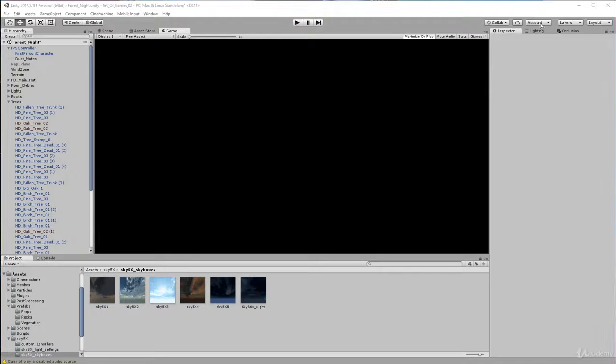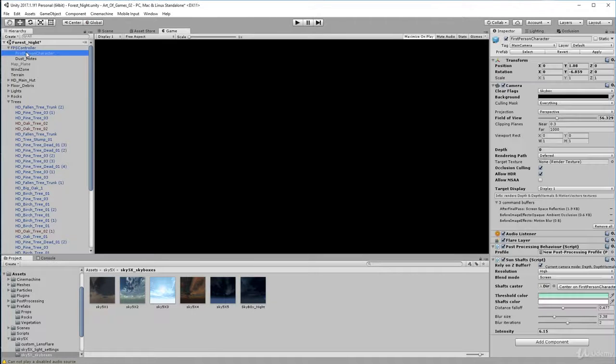Now there are a couple of things you need to do before we get started. If you go onto your first person controller character, into the camera, make sure you've got your rendering path set to deferred. What deferred rendering will do is allow us to have as many lights as we want in the scene.